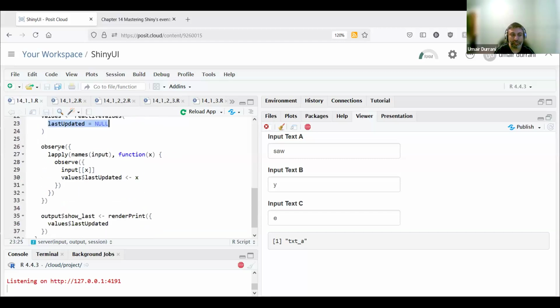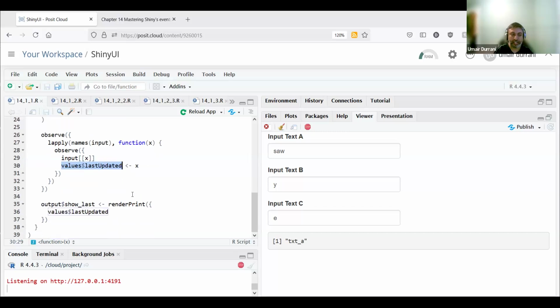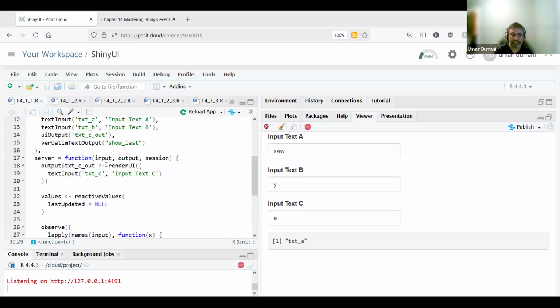Then we use observe, and for each single input, in this case there are three inputs, we look at the input X, and then we assign to values last updated the value of that input. It goes to this reactive value and is updated using this syntax. At the end, we just show that through the verbatim text output.